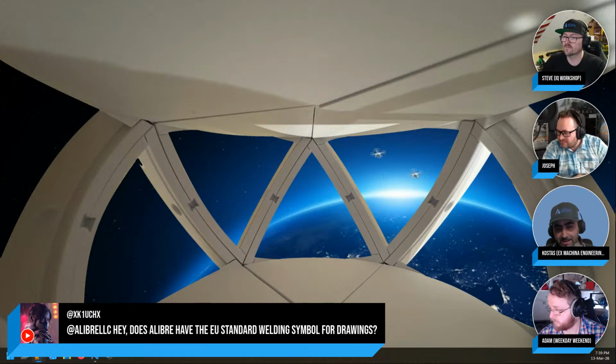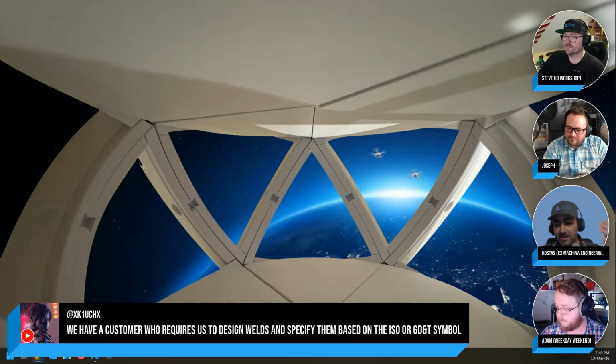Bend radii and reliefs and all that. Most shops have a set of rules for that, right? For example, you're using a 2 millimeter thick sheet, then you'll be using a bending tool that has a 1.2 millimeter radius, right? And you need to know that, because if you design differently, and they might even give you K factors, you might have small differences in dimensions in the final part.